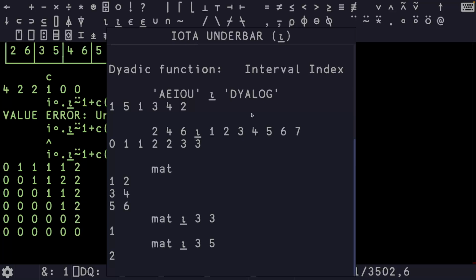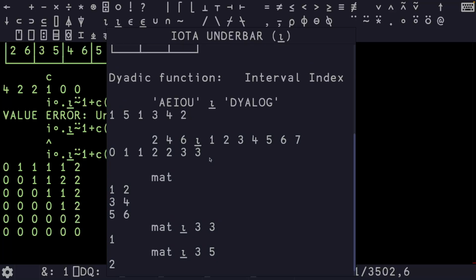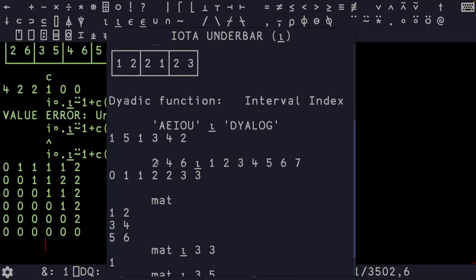In Python, I think this is, it's been a while, there's some sort of bin search or something like that that does something very similar. Basically, what it's doing is a binary search on the left argument. That's why it has to be sorted, and it finds the corresponding indices for everything to fit into. Now, notably, just like we've constructed our ranges, interval index considers the left element of the range to be inclusive and the right element to be exclusive.